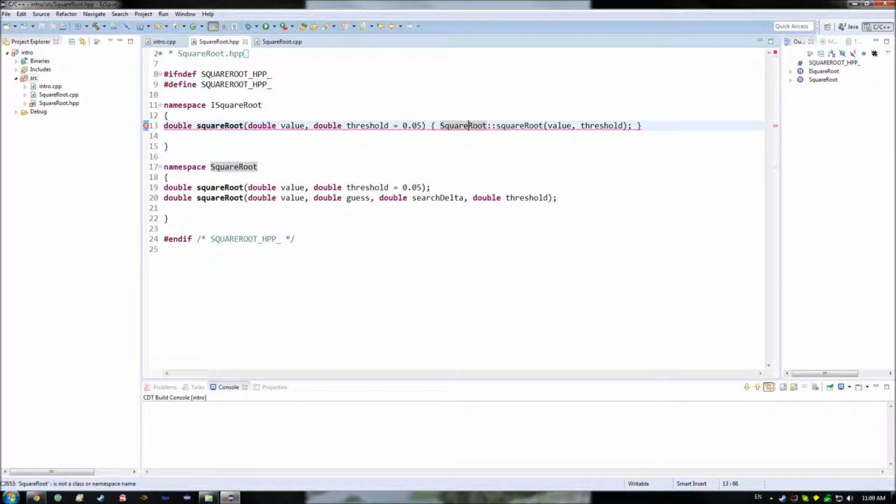There still are two more problems I need to take care of real quick. The first is that I need to return this here. The second problem is that because I've declared this namespace after this one, it's going to have an issue finding that. Now there's a couple ways I can do this.